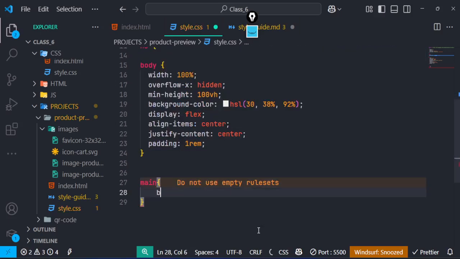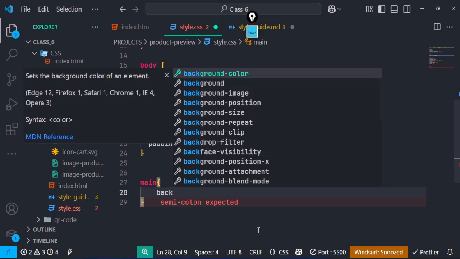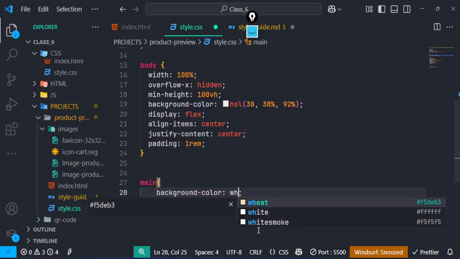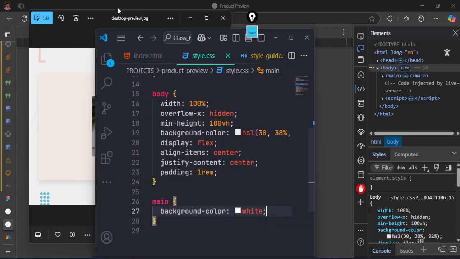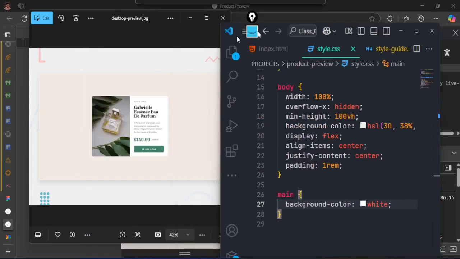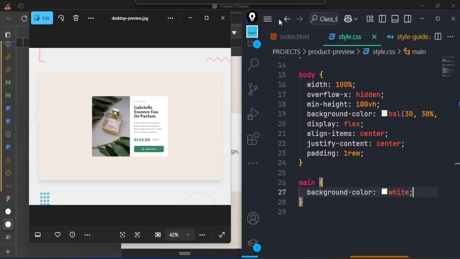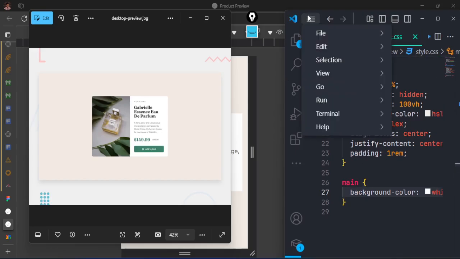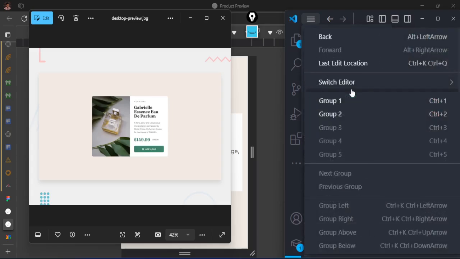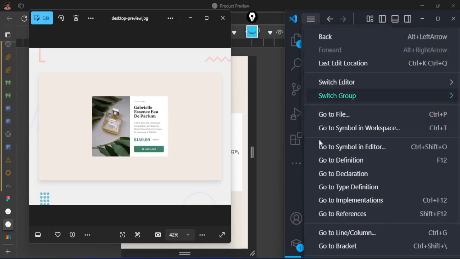So let's select the main. This one is going to have a background color of white like that. Again, too, it is having a border radius. Let me remove this thing. Reduce this one like that. Move it to this side so that we can see what we are doing instantly. And again, I don't want this thing to be moving left and right because I want to see my value.